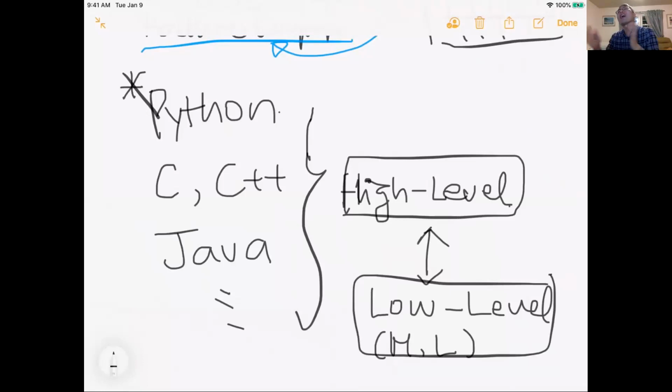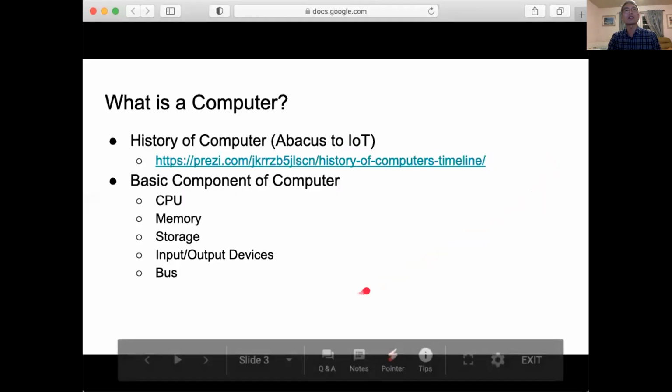So we need a file system. To use the computer, we are using a programming language, specifically a high-level programming language, so we learn the Python programming language. Okay, so this is a very good introduction to the computer. Now we are going back to our slide.